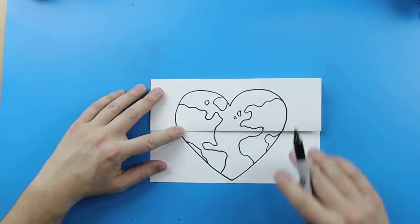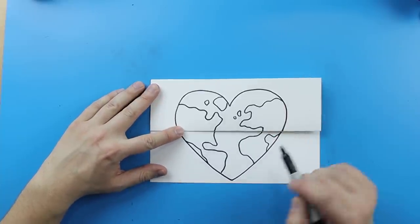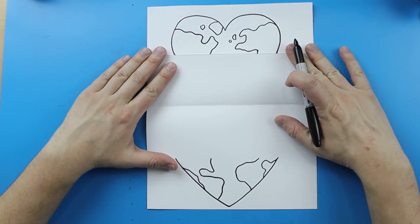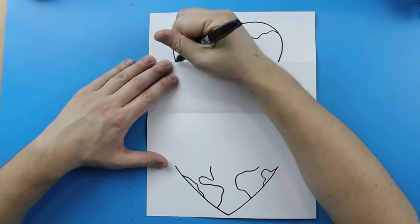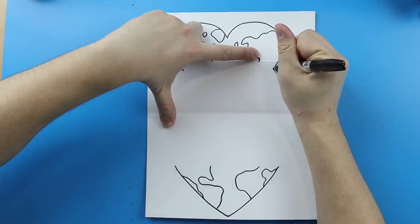Now, like I said, this doesn't have to look just like this. You guys can make it however you want to. You can make it even simpler. You could add extra details, whatever. So now what I'm going to do is I'm going to open this up so I have the full drawing. And what I'm going to do is I'm going to draw these lines down a little bit. So right here, I'm going to draw this line down, and then I'm going to do the same thing over here.